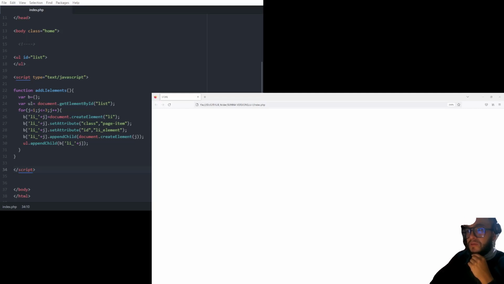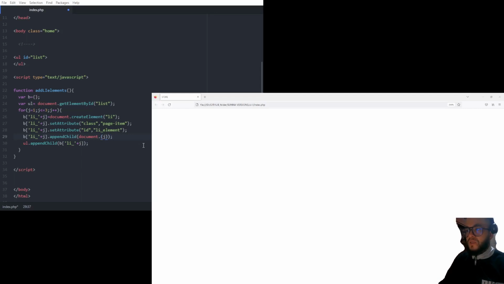LI element class page item element. All right, it seems that I'm utilizing the wrong method over here.